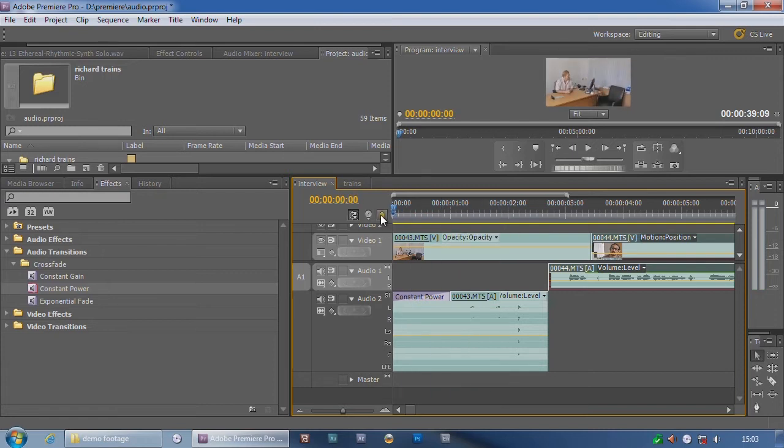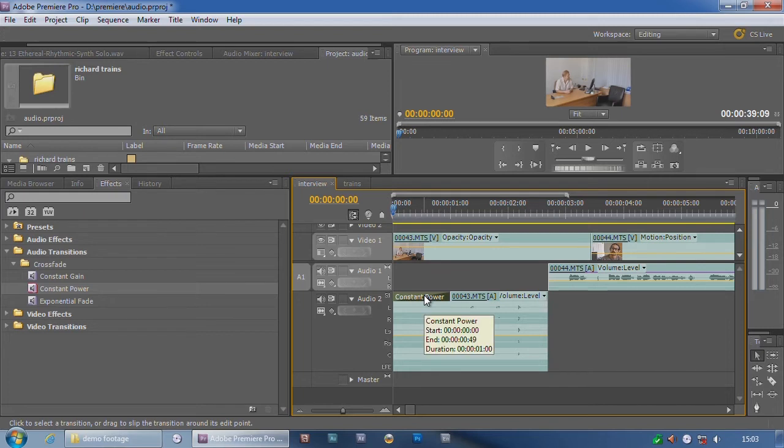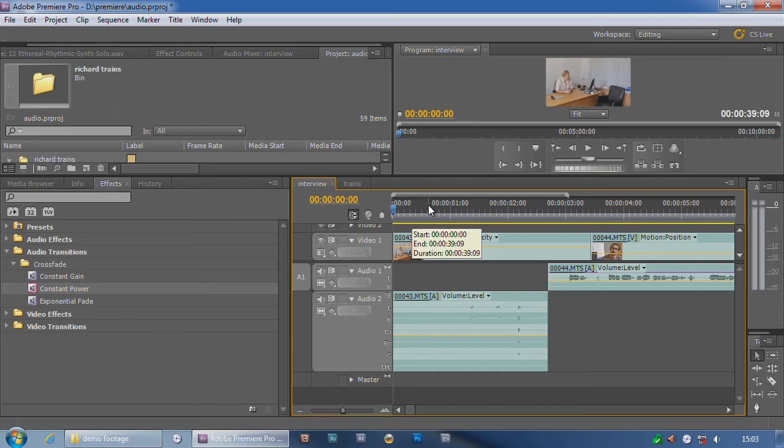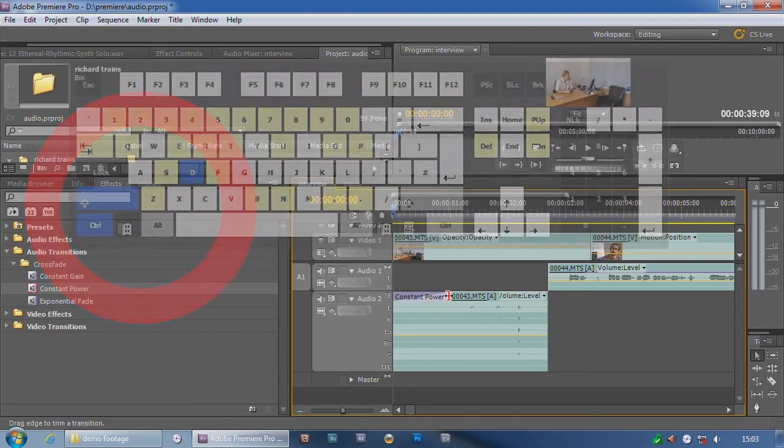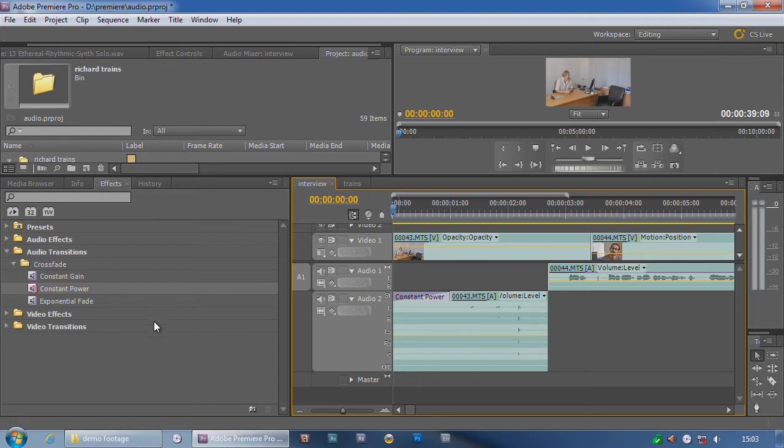And that works, and frankly that's the quickest way of fading the sound up and fading the sound down. It's even quicker if you can remember the keyboard shortcut. So I'm going to select it and delete. Make sure my audio track is selected, because keyboard shortcuts only work if the track is actually lit up. Stick the cursor pretty near the start, and I'm going to do Control-Shift-D, and that automatically puts on a 1 second crossfade. So that's even quicker than grabbing the thing and dropping it. Control-Shift-D. And that's how I fade stuff up and fade stuff down 99% of the time, and I don't use the rubber bands for it.